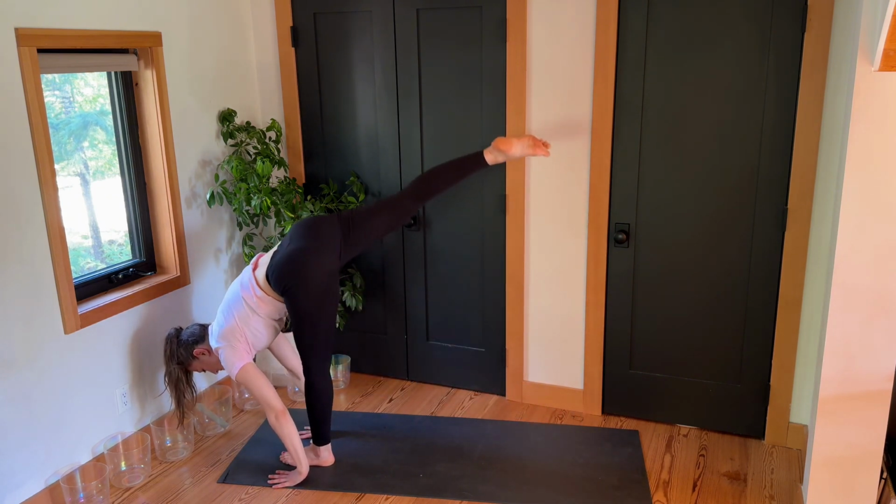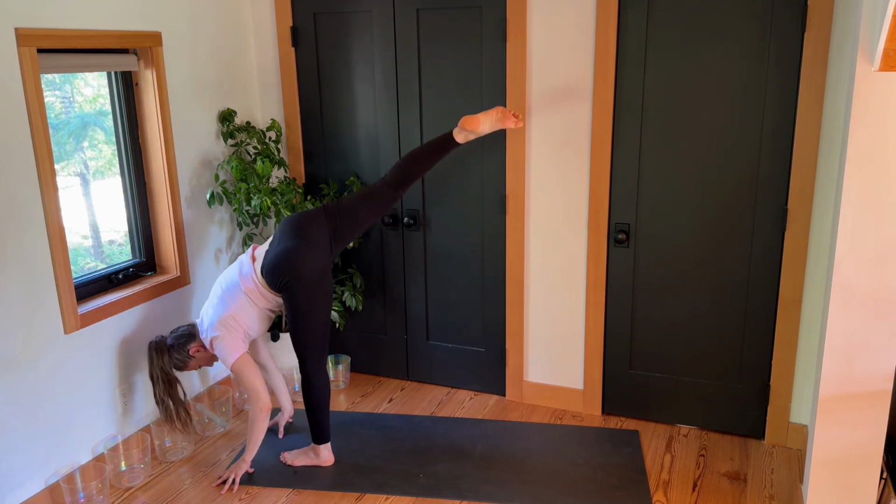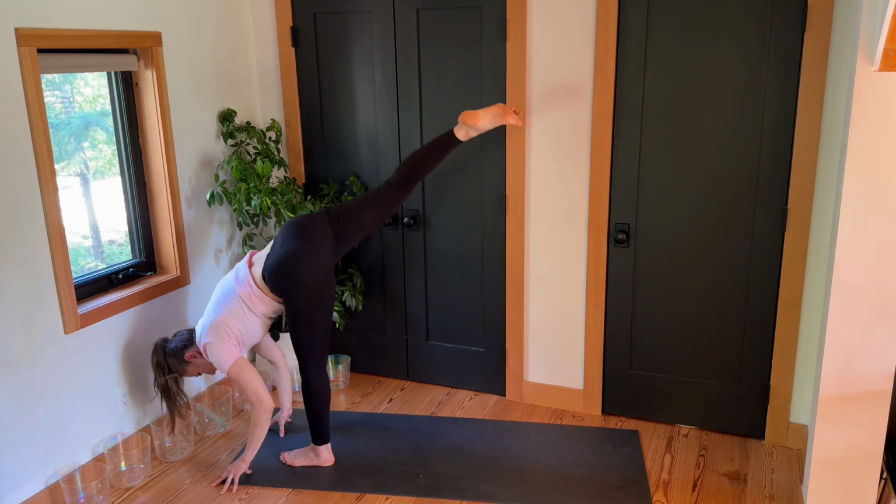So coming up onto that left leg and your hands. From here, your hip can go open, your hip can be square, it doesn't matter. All you want to work towards is hiking it up to the sky.